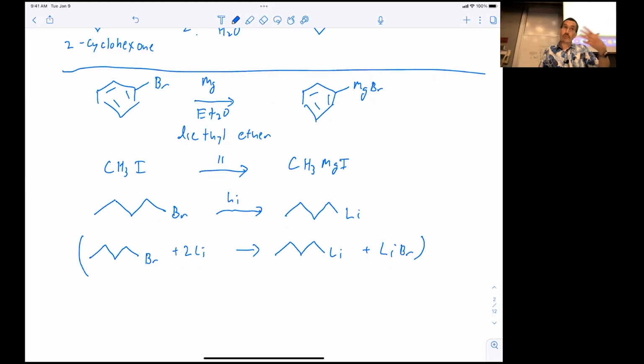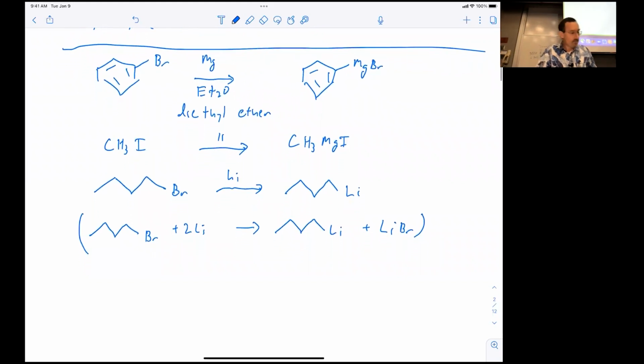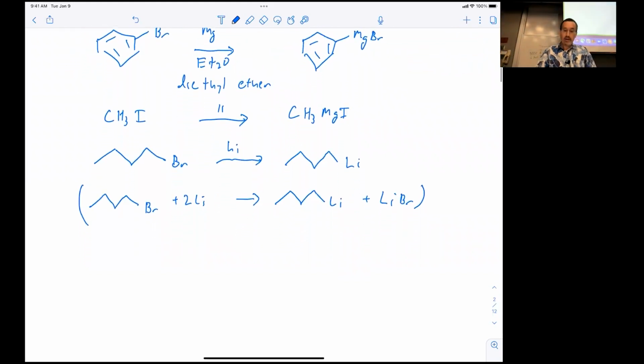That compares to a Grignard reagent. It may not be that surprising. The metal is giving up its electrons. If you look at the periodic table, the alkali metals have 1 electron to give. The alkaline earth metals have 2 electrons to give. So ultimately, we need those 2 electrons to put onto that carbon, but 1 lithium isn't enough. And so here's an example of a balanced equation.